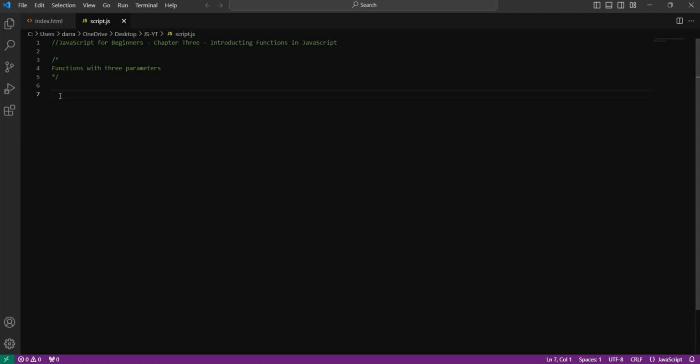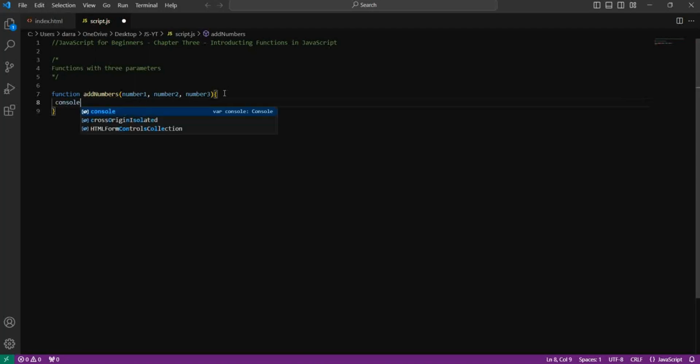So what you do is you use the function keyword, then we have our function name, whatever you want to call the function. We're just going to call it add numbers. We're going to create a function that takes in 3 numbers as arguments, so we have to define our parameters and then just add them together. So I can say function add numbers. It's going to expect number 1, number 2, number 3. Okay, so these are just parameters or placeholders.